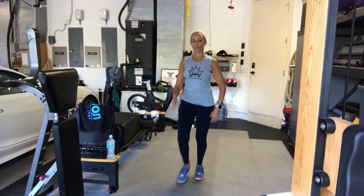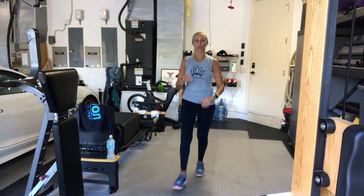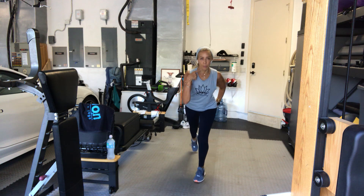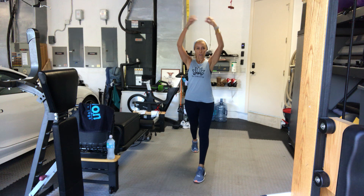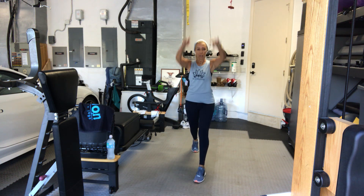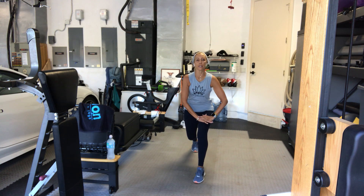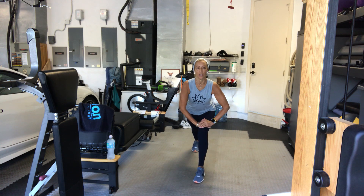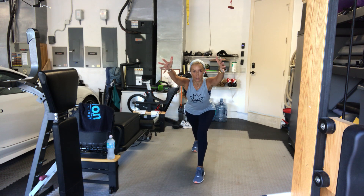Let's do four more of these. Four, three, two. Hold the right leg back on the next exhale. Right leg steps back. Bend the knee to the floor. Take it down, take it up. Go on the ball of the foot. Tuck your hips under, tuck your tailbone under. Give me four of these. Three, two — let's hold that knee down. One. Hands on your thighs. Tuck the tailbone underneath you. Lean slightly forward and straighten that back leg.